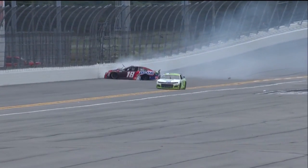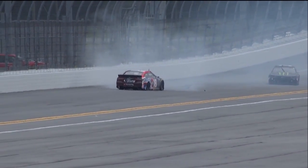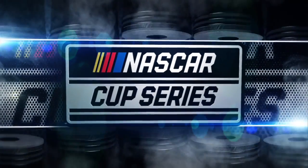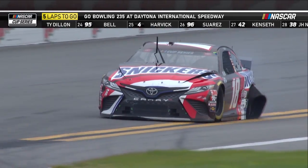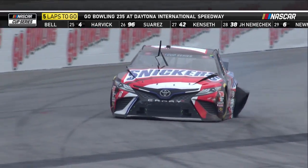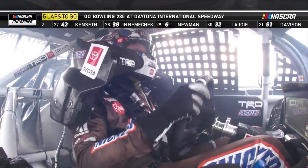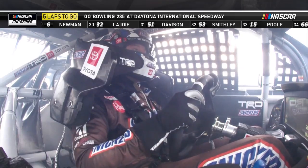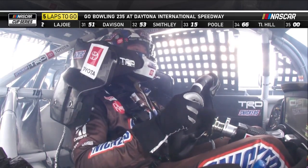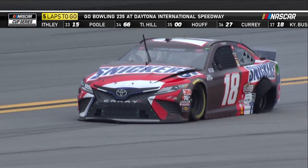But man, you can't drive that thing on much less one flat tire. Got two. That is odd, Steve. Both tires blew out. Yeah, they have definitely a braking issue of some sort on this 18 car, and this issue for the 18 is opportunity for his teammate Martin Truex Jr. It makes you wonder if something broke and he didn't run over that debris, his own debris or something with the other tire. Right. That's what I was thinking.